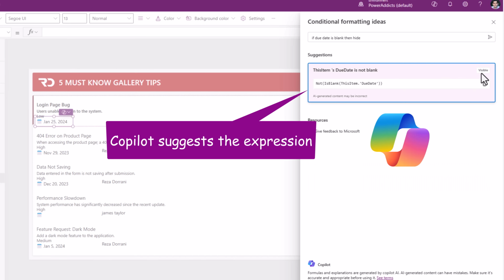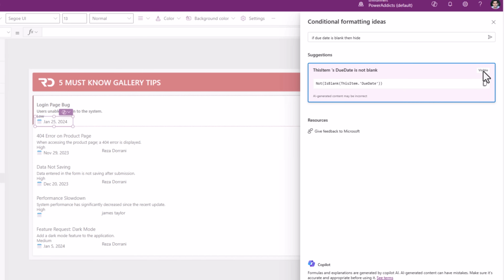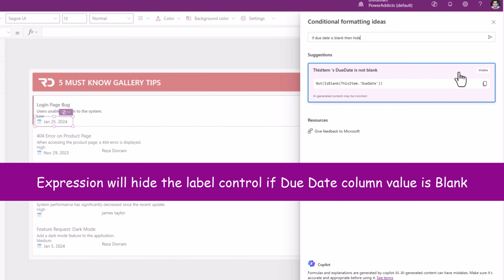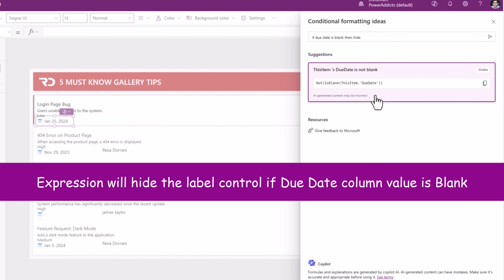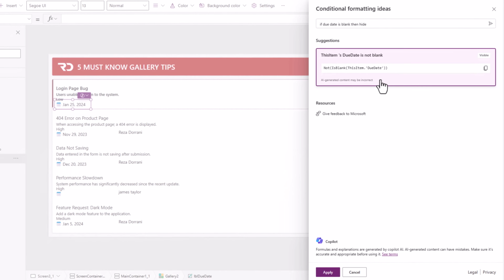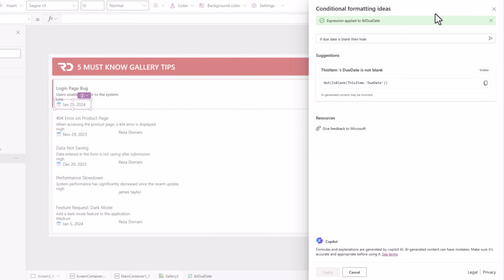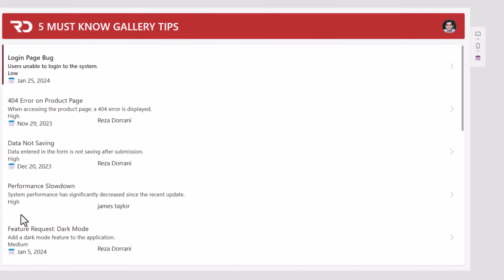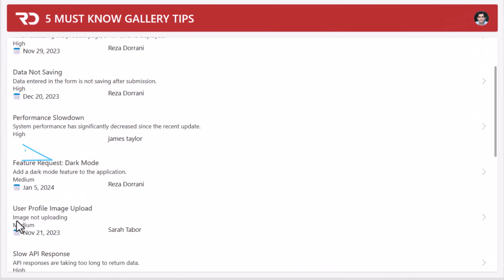Notice it relates to the visible property of this label control. So for this property, it suggests the expression not is blank, this item dot due date. I will select it, click apply, and notice now when the due date is empty, it does not display that control.